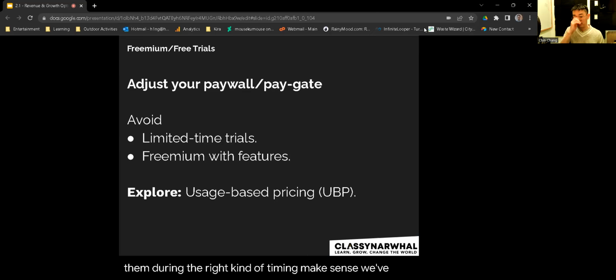We've talked a bit about freemium and paywalls, pay gates, when we talked a bit about pricing, when we mentioned usage-based pricing. So I'm not going to cover this again, but generally avoid the free trial period, because that extends your sales cycle again. And if you're tiering based on features, again, you're making assumptions that those features are what your power users want. And they may actually, in fact, be different users compared to your regular users. So maybe you need to acquire a different kind of users. So the best practice is to go after volume, right? What is the usage-based pricing model that you can approach?